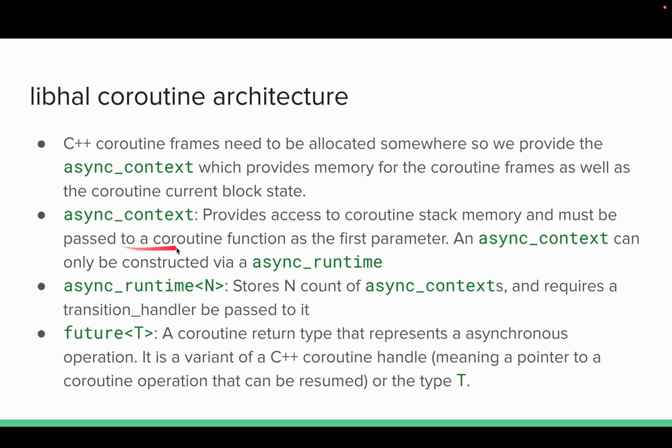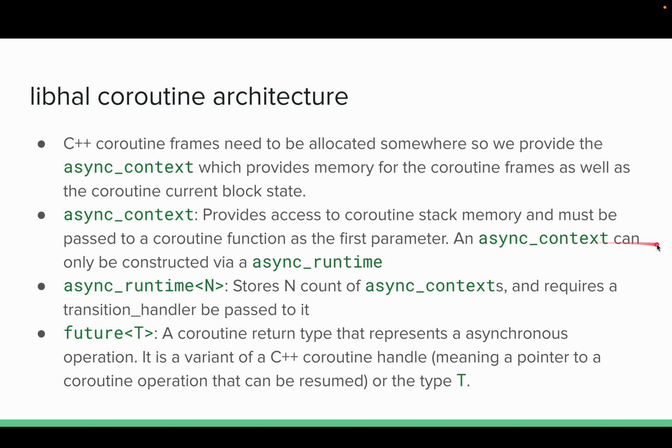And this just says the same thing. Every coroutine function in libhal will have to take async context as a first parameter. It is annoying to have to do that, I agree, but it's also what enables us to get asynchrony. So it's just an aspect of what we have to do. I like to think of it as passing along, and it's by reference, so it only takes up one register. But I like to imagine it like passing down a stack pointer, so it knows how to continue on.